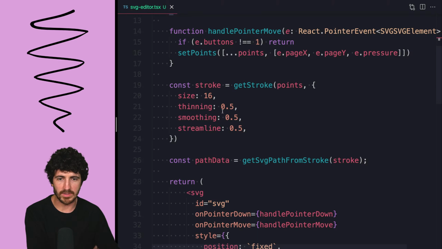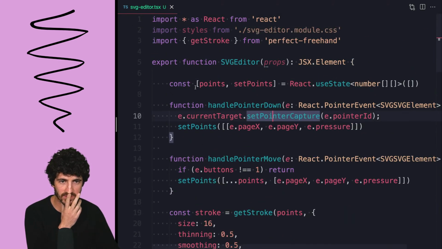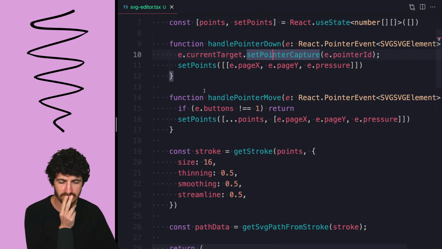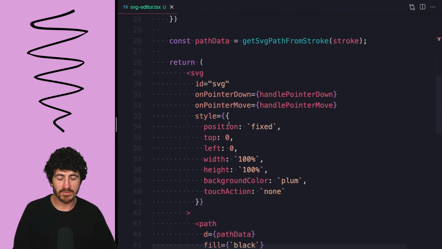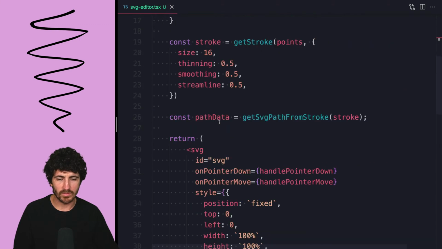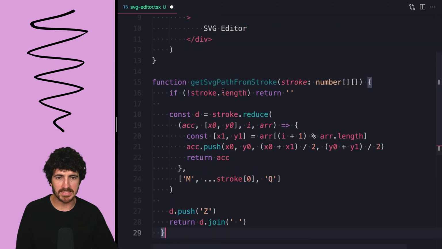let's see where the styling is for this. SVG. Yeah, so the styling is here. So we could take a look. What did we had before? So we had class name, right?